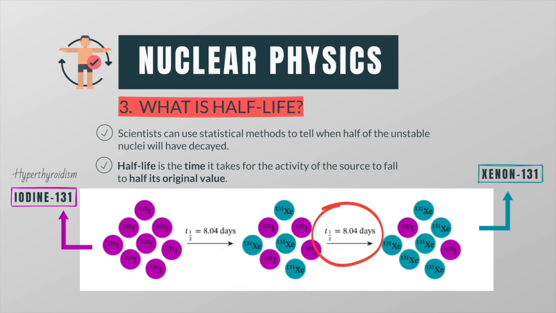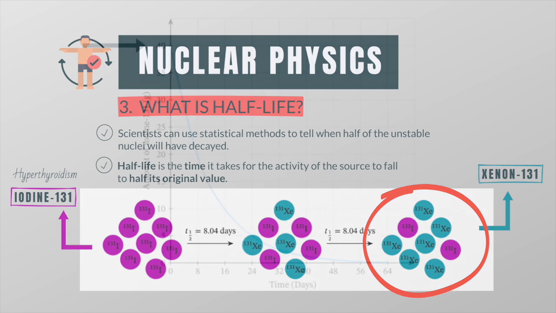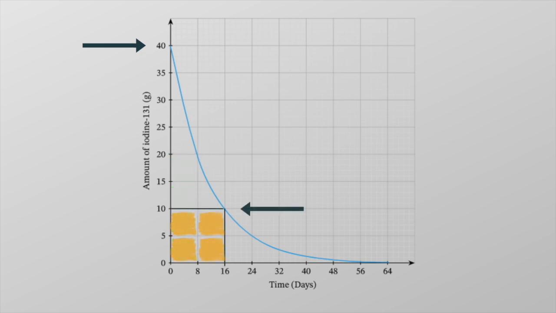After an additional 8 days, half of the still radioactive iodine atoms will decay, leaving 2 atoms of iodine. This same idea would apply if we measured our sample in grams instead of atoms. If we started with 40 grams of iodine, after one half-life or 8 days, 20 grams would have decayed into xenon and 20 grams would still be radioactive. After an additional half-life, 10 grams of the original sample would still be iodine, while the remaining 30 grams would have decayed into xenon.